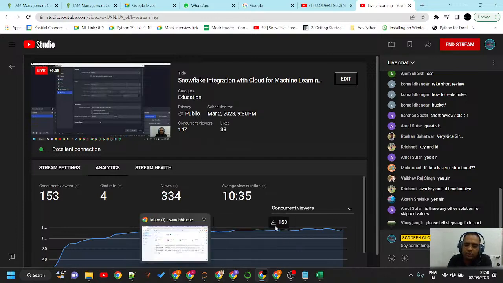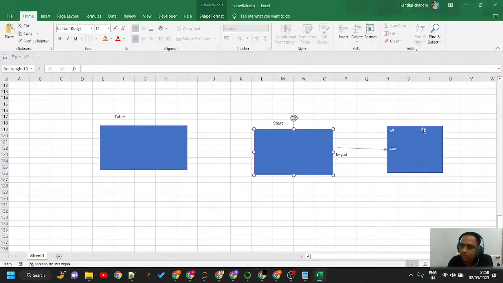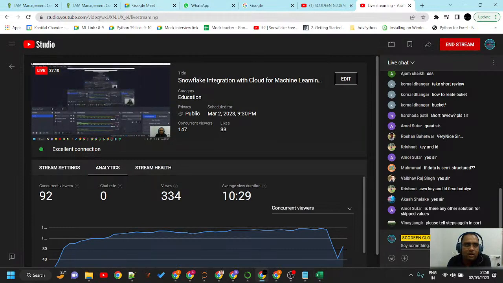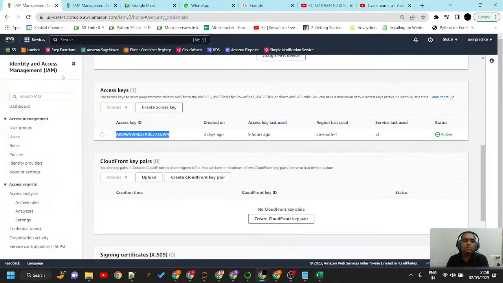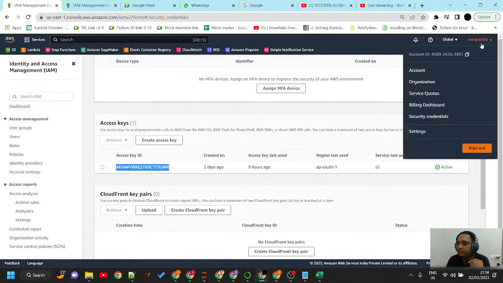Okay, I'll give you a short overview of what we have done so far. We have created S3. I think some of the guys are having issues with the ID and keys. When you want to create an ID and key, go inside the credential settings, here security credentials.